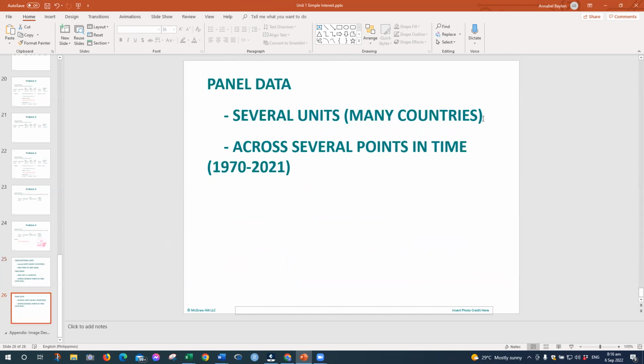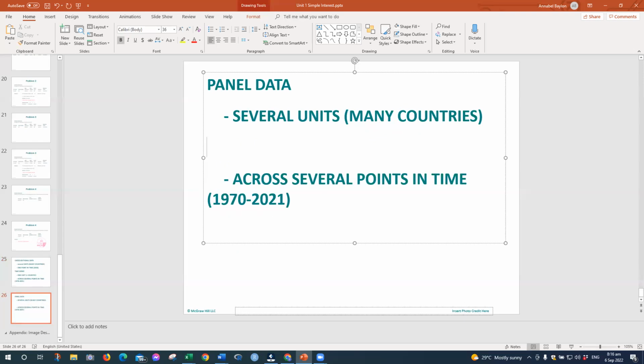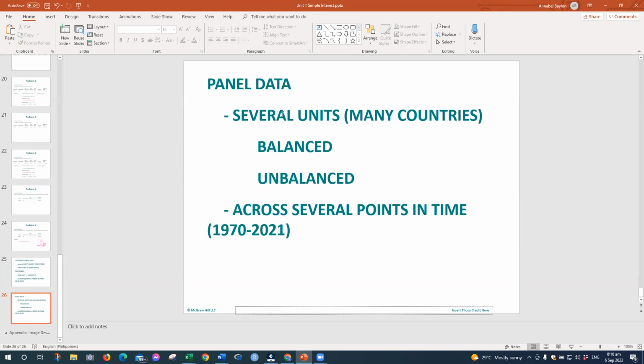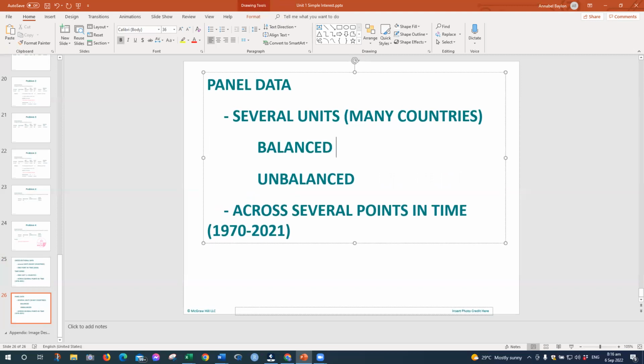Now, dalawang klase ito, no? Yung pwedeng ito, this can be what we call balanced, or it can be unbalanced. Anong difference itong balanced at saka unbalanced? Yung balanced, okay, so kunyari, 100 countries to. Kung present lahat ng 100 countries from 1970 to 2021, balanced yun. Okay, so present all countries, present in all years.